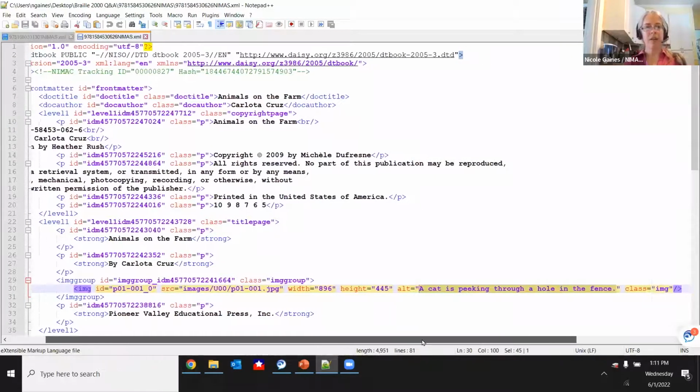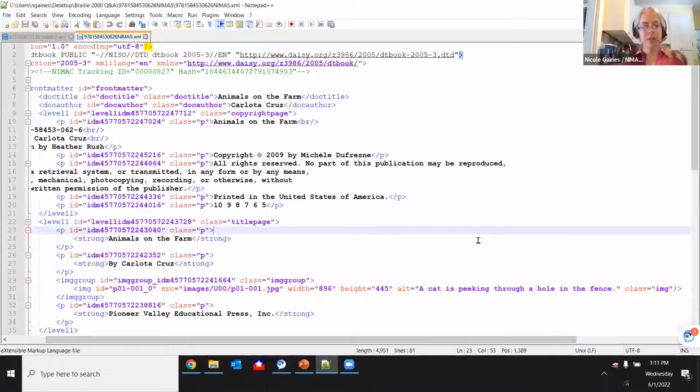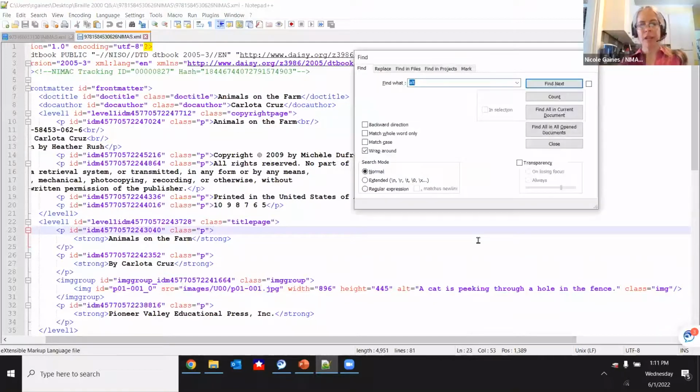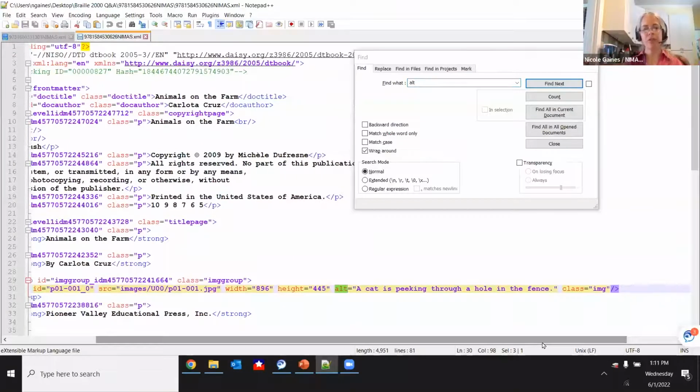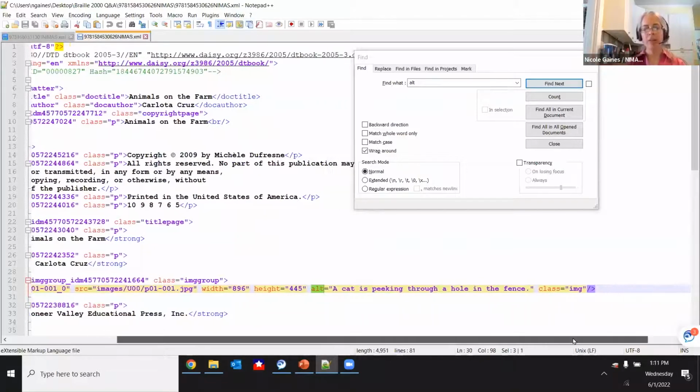This is an actual XML file. I did a Control F and searched for ALT. Depending on what kind of program you open the XML in, you should be able to do a search and find various things. That's basically what I have done here. I have this particular file open in Notepad++. That's a really good free program that you can use if you want to view the XML directly.